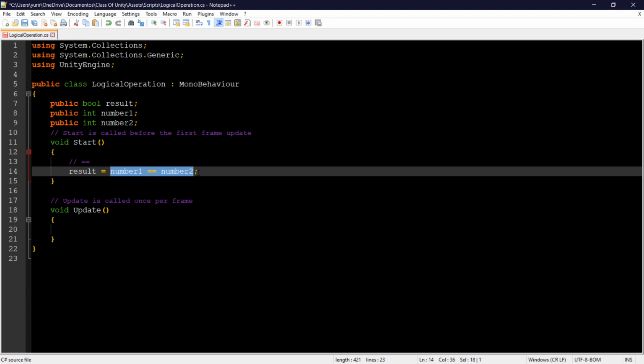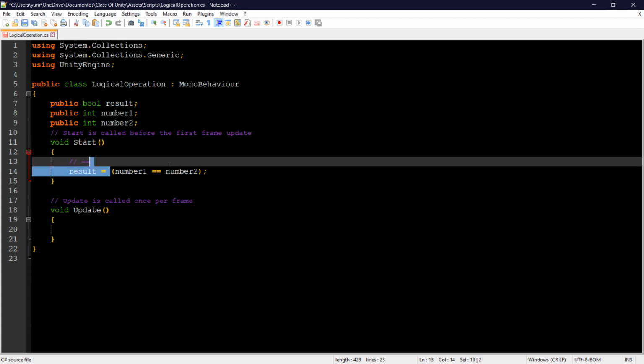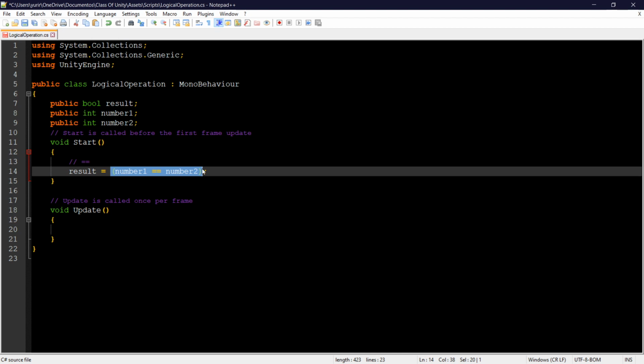So they are different. Just to be a little bit clearer, I'm going to use parentheses. You don't need to use parentheses, but I'm going to use them right now so it stays clear that this part doesn't have anything to do with this part right here. This is the operation that we have, similar to our arithmetic operation, and this part is basically receiving the answer.